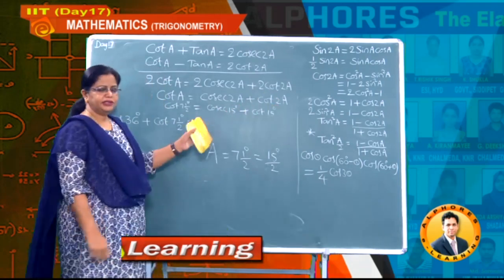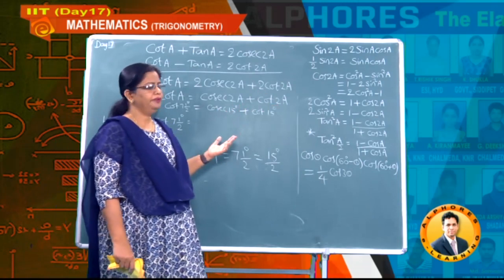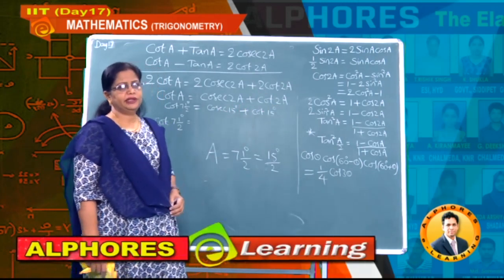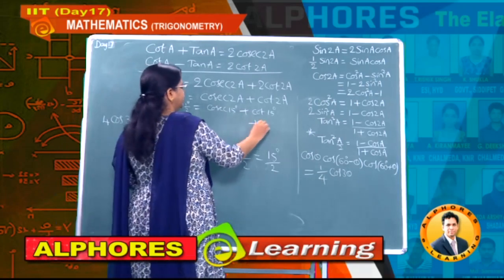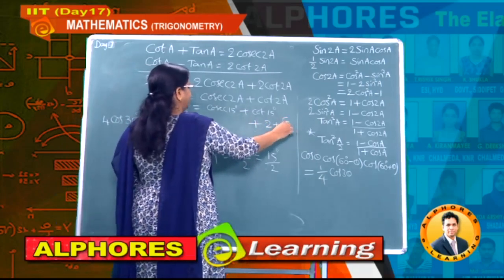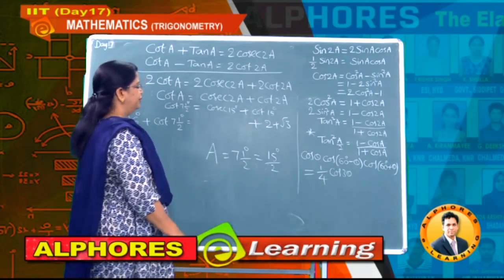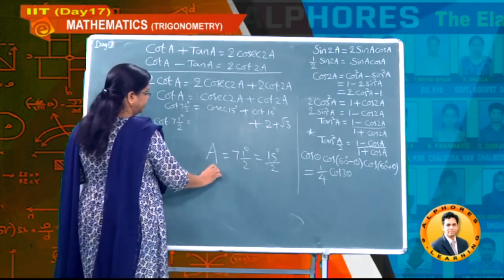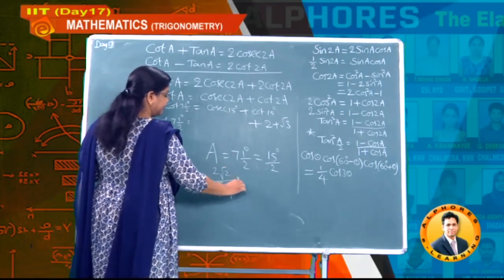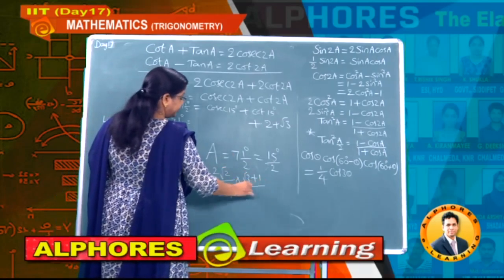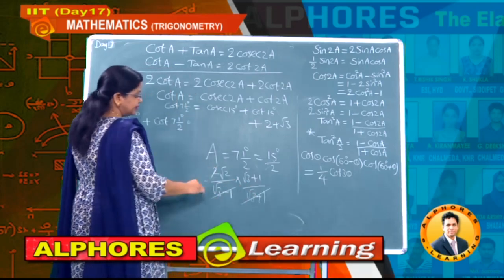Okay. Now cosecant 15 is nothing but 1 divided by sine 15. Cot 15 is nothing but, it is a known value, 2 plus root 3. So this value is 2 plus root 3 and this value, sine 15, actually is root 6 minus root 2 over 4. Okay. After you do this, 2 root 2 divided by root 3 minus 1 into root 3 plus 1 divided by root 3 plus 1, and then these two values cancel here.